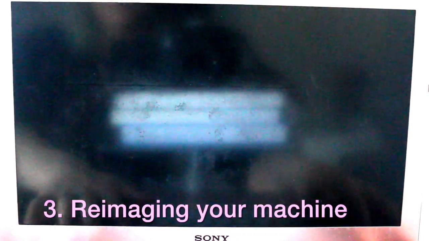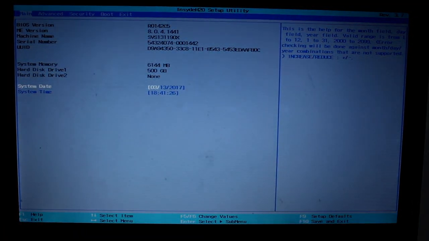Okay, so the first thing that we're going to want to do before we put in our USB stick is change our BIOS settings to boot off of the USB first. Depending on your computer, you have to click one of the keys to make sure that it boots into BIOS. For me, I have a VAIO, so I click the F2 button while I am turning on my machine. And here we can see that we've entered our BIOS menu.